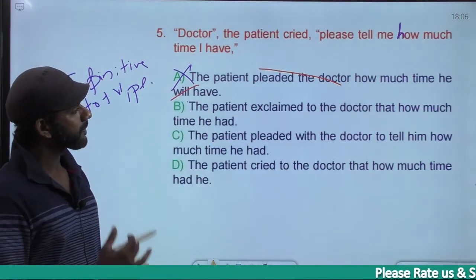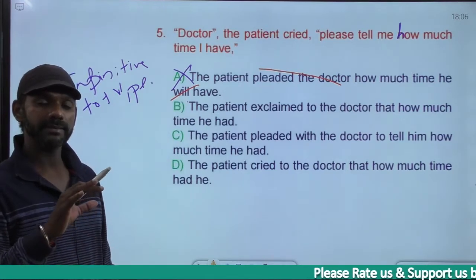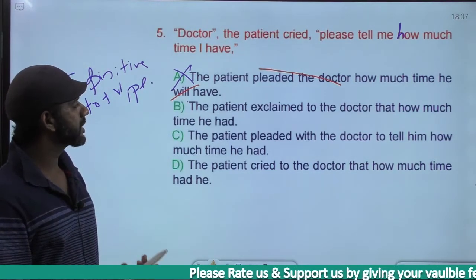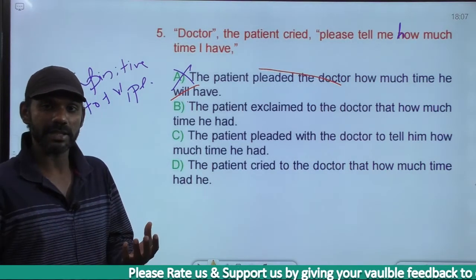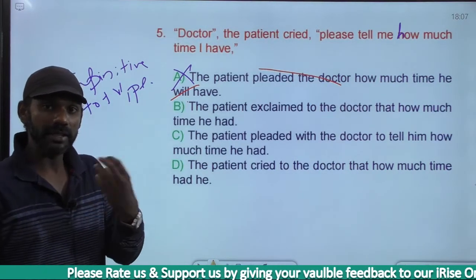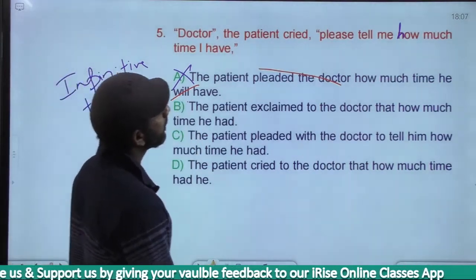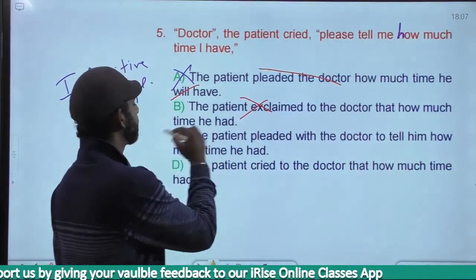Come to option B. It is also not in the infinitive form. The patient exclaimed to the doctor how much time he had. He did not exclaim to the doctor actually. He asked the doctor, requested the doctor to say. It is not exclaimed to the doctor. There is no exclamation mark also here, eliminated.